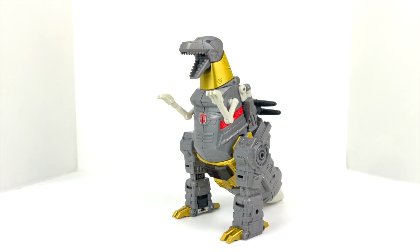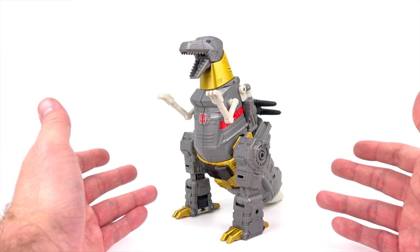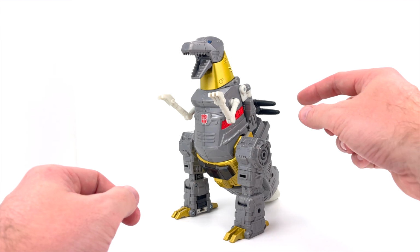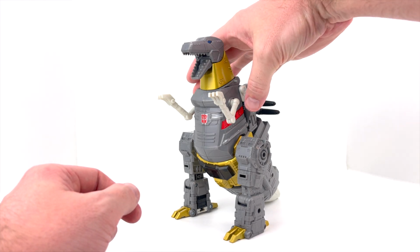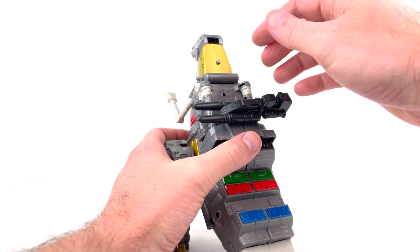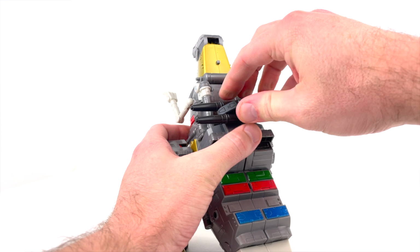Let's look right at the figure. So here we are in our robot mode. Probably need to tighten up that chest just a little bit. But you can see here he does have storage for his blaster here on his back. So I'm not going to keep it there. I just don't like the look of that.